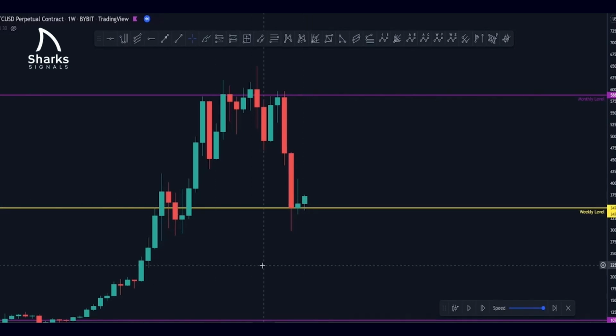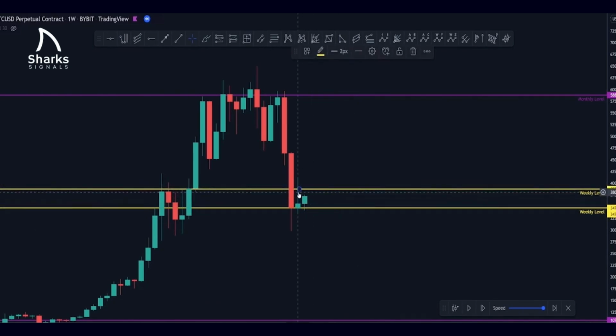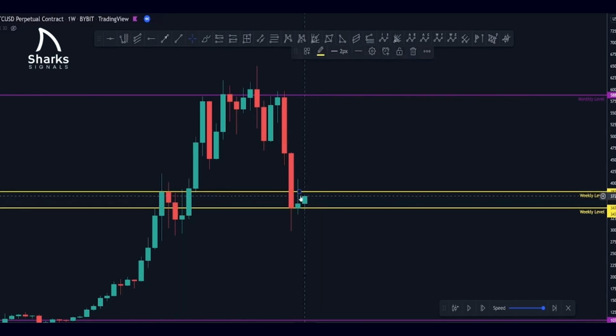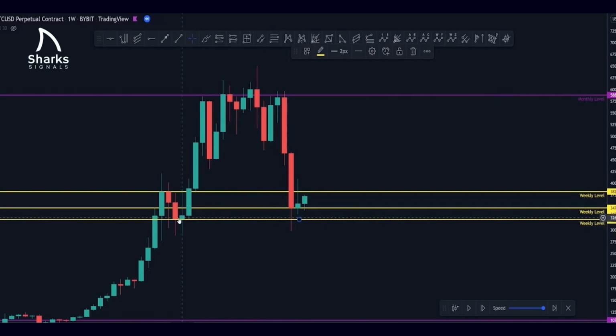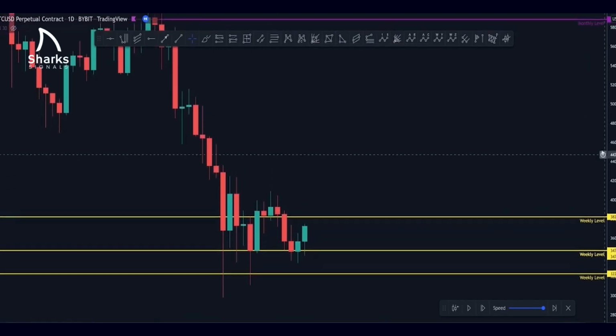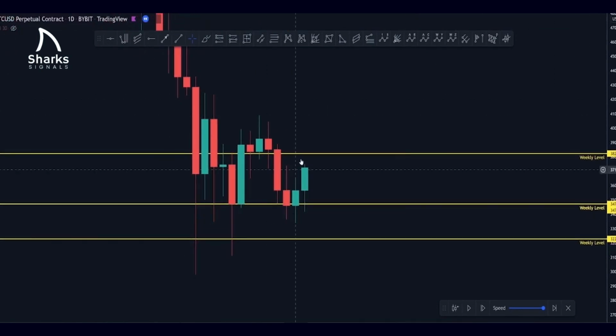It is important to identify and mark only the most important levels on the chart so that it does not become cluttered. Here, I'm gonna go ahead and mark some more weekly levels that are close to this price action. Here I am going back to this weekly level as it has played an important resistance and support role, which has also repeated itself here. We can do the same thing for this lower weekly level here, which has also acted as support. Now let's move to the daily time frame and find more horizontal levels in the local price action here.